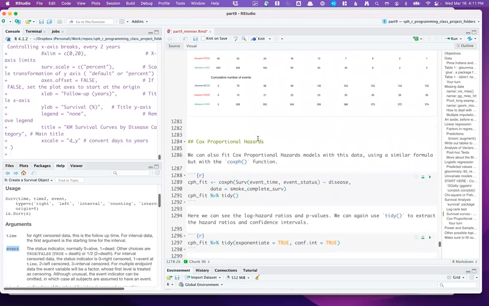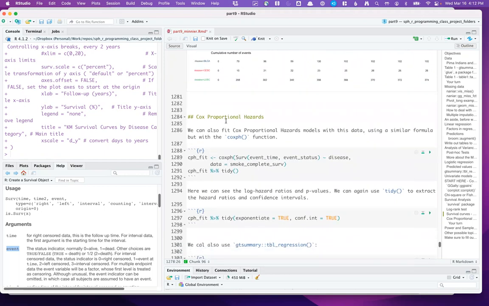And then the last thing in survival that I want to cover just how to do is a Cox proportional hazards model. So now going back more into the regression world again. This is actually a semi-parametric regression model, which you will learn about if you take a survival class. But it's a similar idea.